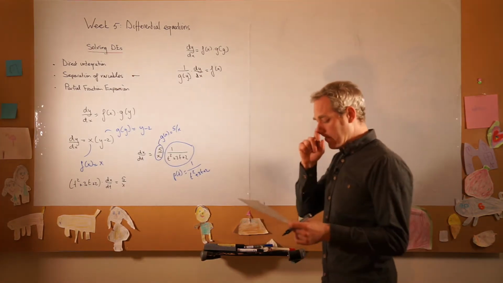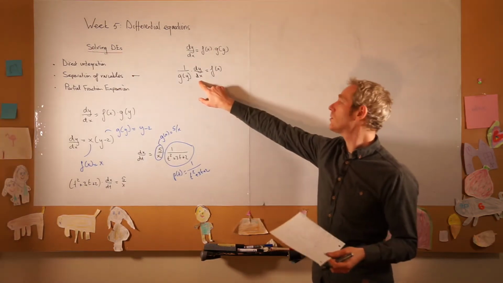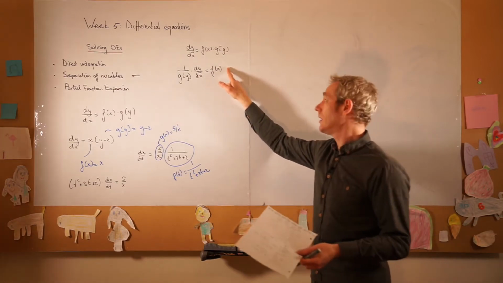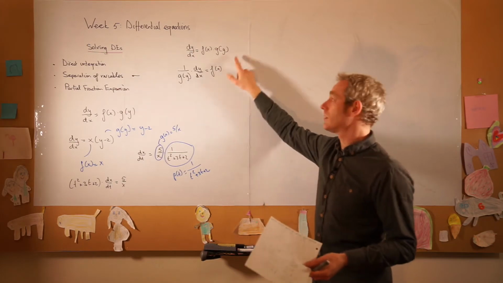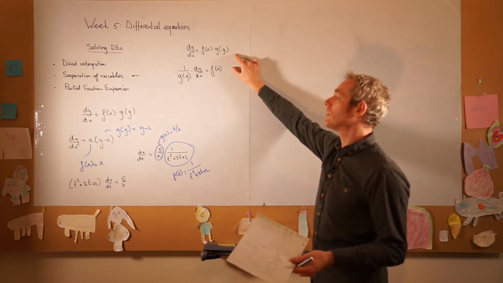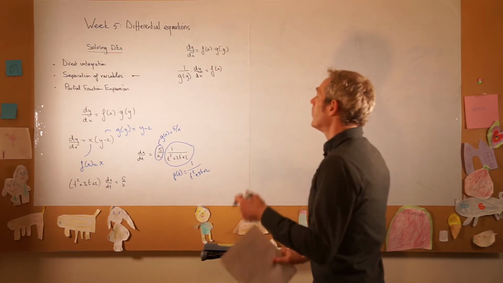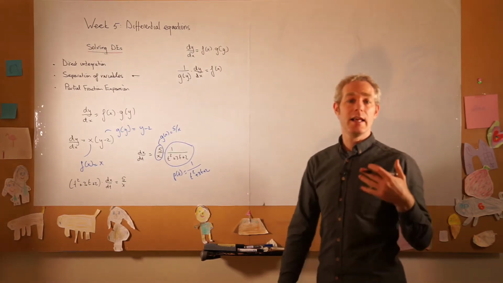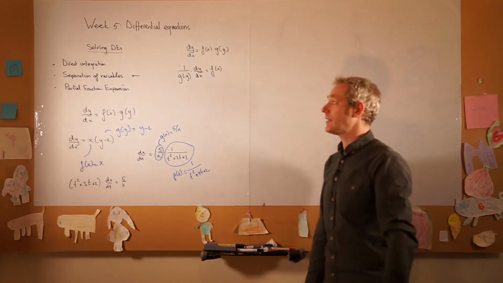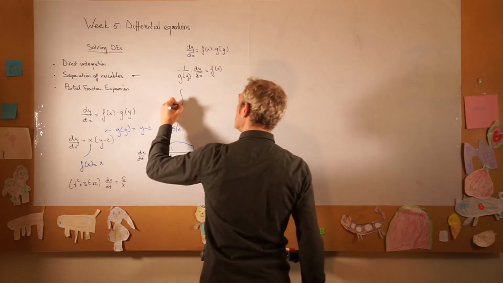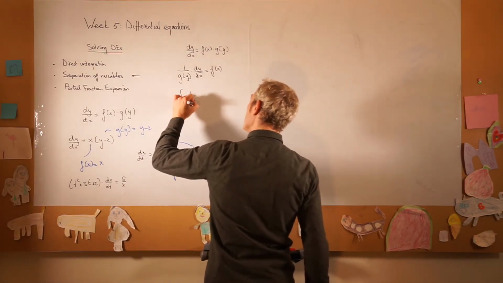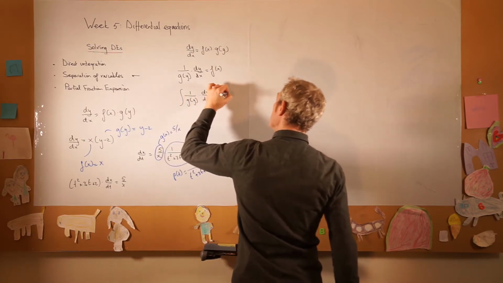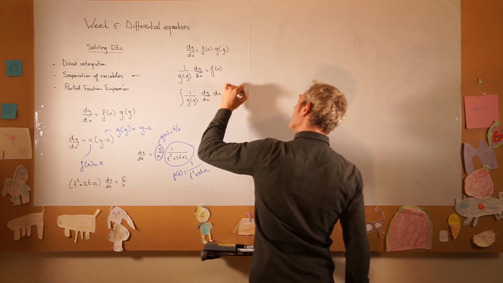Now, some books will also move this dx to the right. I will do that in the shorthand version, but I want to show the proper mathematics, well, a more complete version of the mathematics here. What we can do, if we've written this differential equation in this form, is on the left-hand side and the right-hand side, integrate with respect to x. So the integral of 1 over g of y times dy/dx times dx is equal to the integral of fx dx.